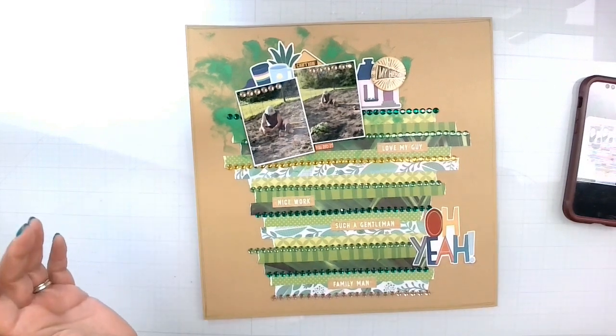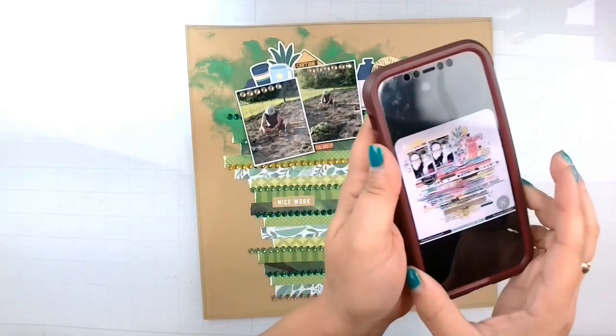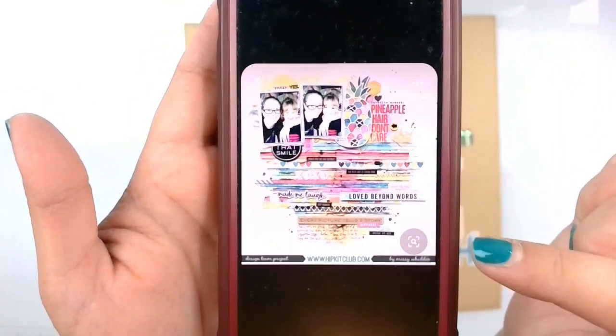But this is my finished layout. So anyway, they make fun of me because I like pens and stuff. So here is Missy's original that I did for Off the Board today. She's got the 2 pictures. She did have a cut file and all that fun stuff there.